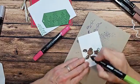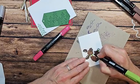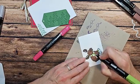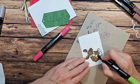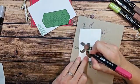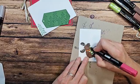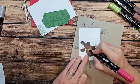All right. So now I'm just going to alternate my colors on my scarf. And notice I'm not even taking my dark and light. I'm just using one of them. I just grabbed one and ran with it. You don't even have to use green. You can change your cardstock up to be anything else too. I just was trying to go with more traditional Christmas colors with this one. I diverged slightly there by using my Granny Apple Green, but it's okay. It still is going to look darn cute.